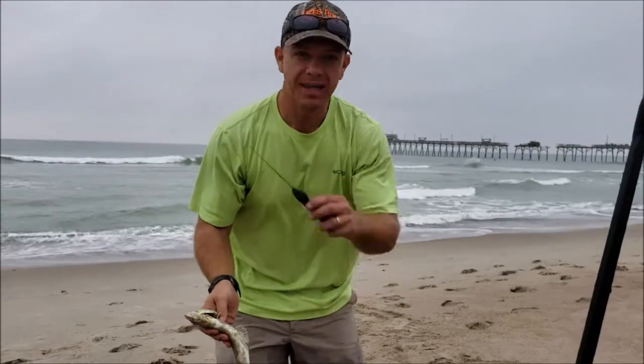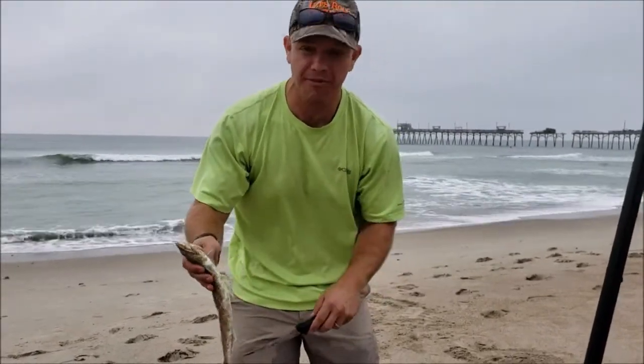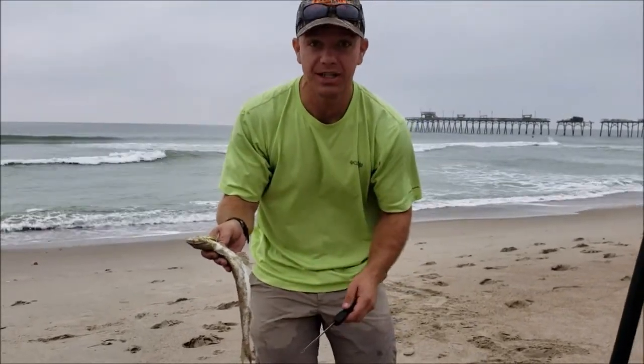And we're going to keep casting in the same areas and see if it makes any difference from going from artificials to the actual strip live baits. But this white meat down at the bottom of the lizard fish, a lot of guys use for flounder bait, all right? Let's try it out.